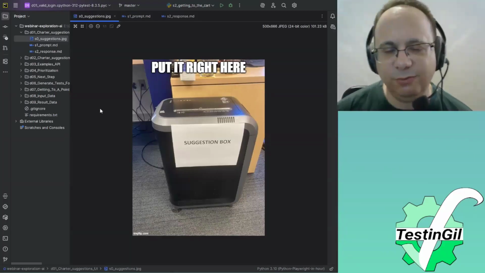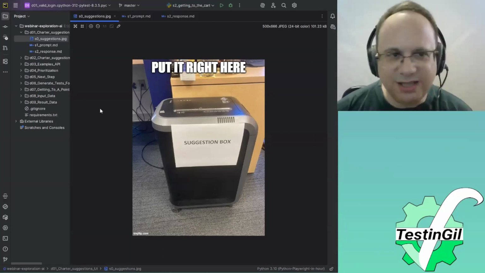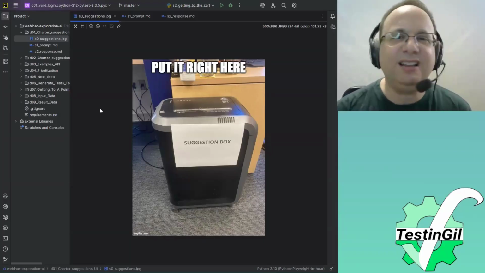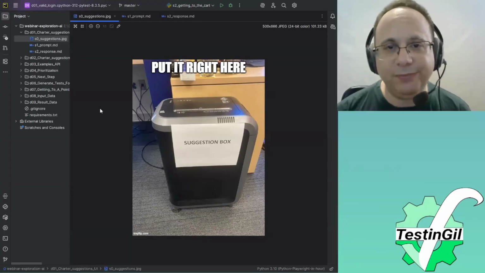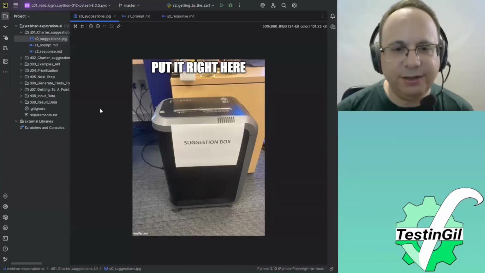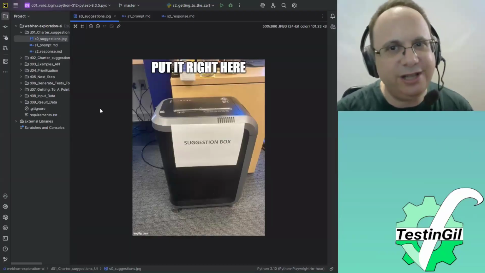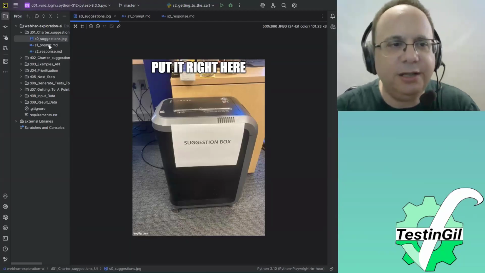So this you probably know. Give me suggestions about how to test. This is the basic of the basic. I'm sure you've done it. If you haven't, this is a real-time saver, especially if you're working on something like, I said, the e-commerce site. Working on an e-commerce site, the suggestions would be pretty good. So let's look at what I did.